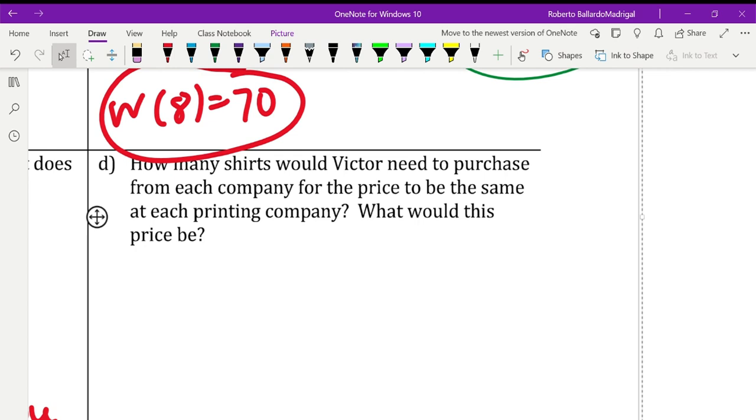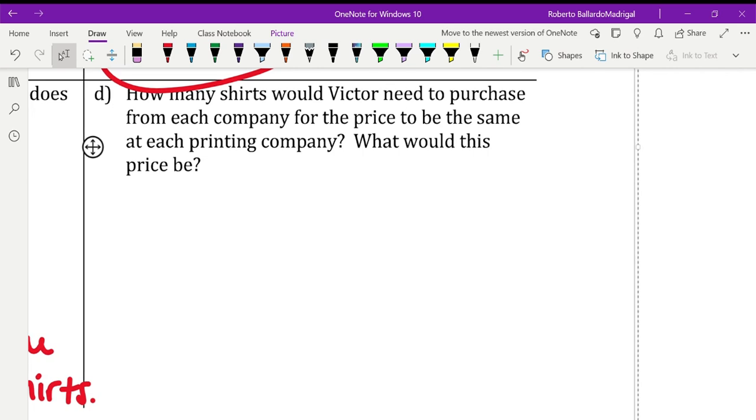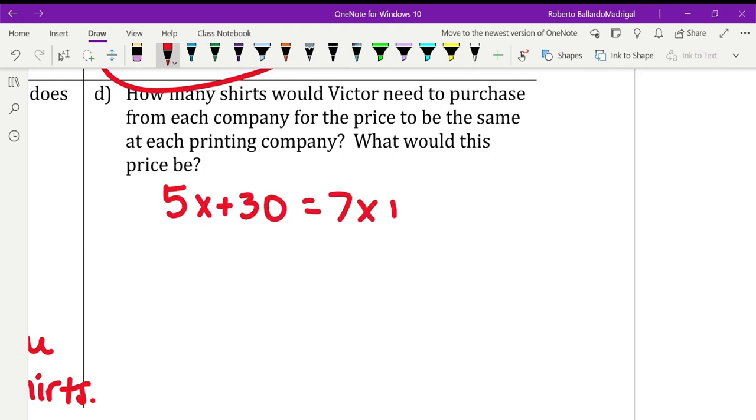Add them together. Okay, that sort of works. I heard it somewhere else. You set them equal to each other. Thank you, Yulia. You have to set these equal to each other to solve for x and then eventually solve for y. When we set them equal to each other, we're going to get the following. 5x plus 30 equals 7x plus 15.